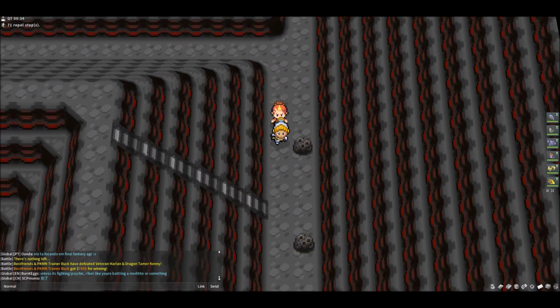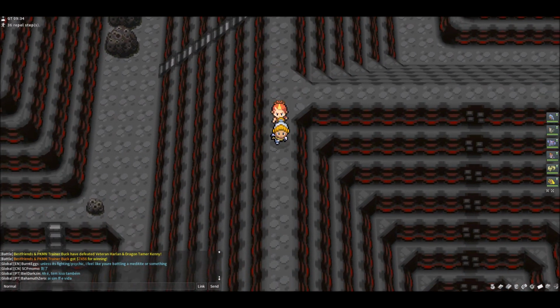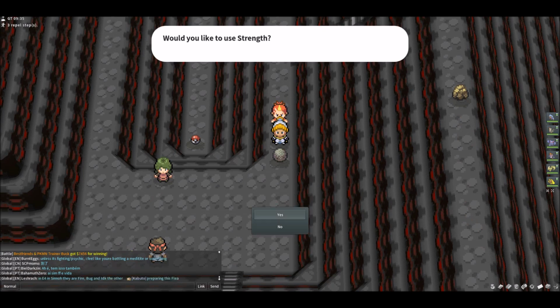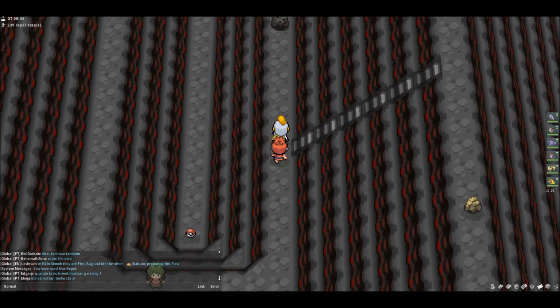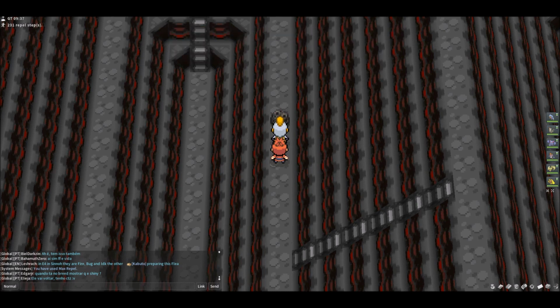Okay, so now, here's what we're going to do. I think there's a hidden item over there, right where Floyd is. Wait a minute, I'm itching for a battle. Wait, what? Over there! Go over there! Oh? Yes. What are you doing? I'm using Max Repel. Oh, okay. And... We got the star piece right there. That is our second hidden item right there. We still got a few more. So we got the Firestone.